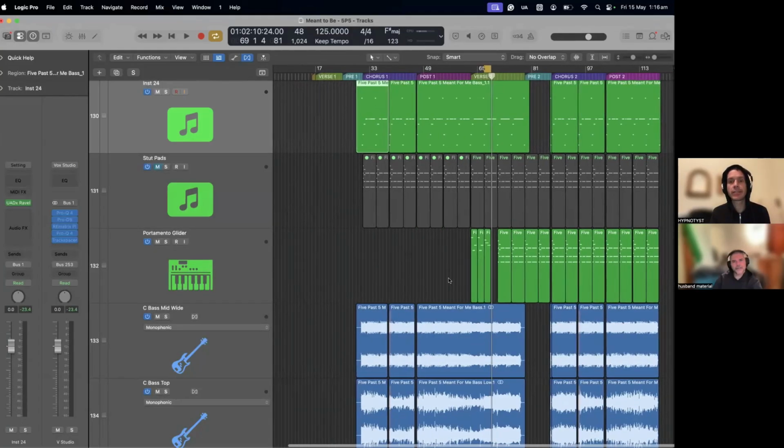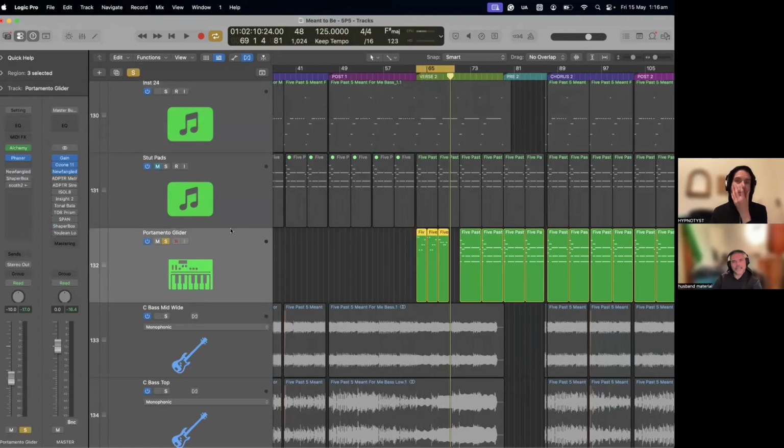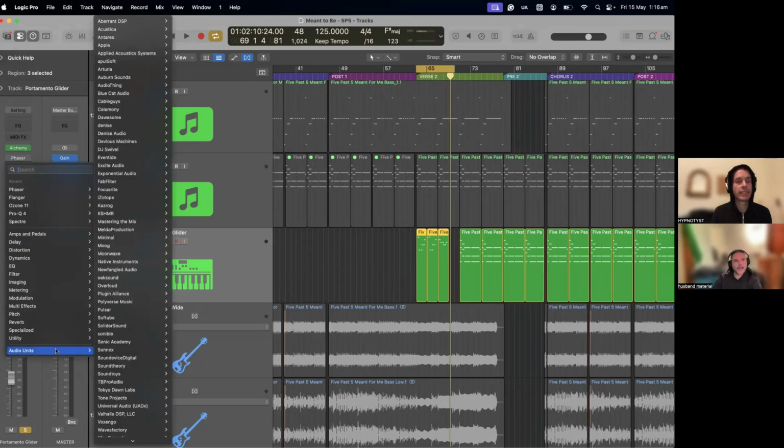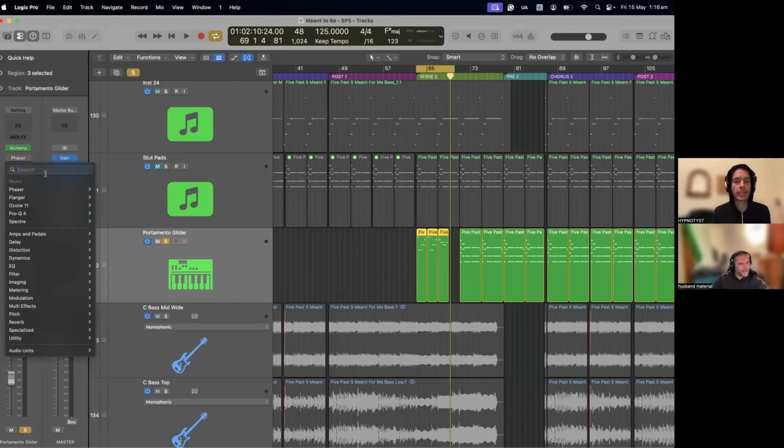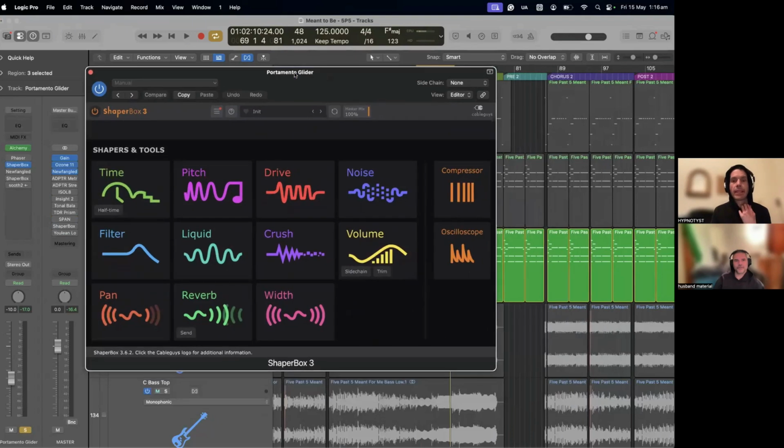One other thing I forgot to mention, the sidechaining. I don't know if there's an auto plugin in Logic that can do this, but there is a free one. I'm just going to show you what I use. Write it down. I've heard sidechaining before on YouTube, and I didn't know what it was.